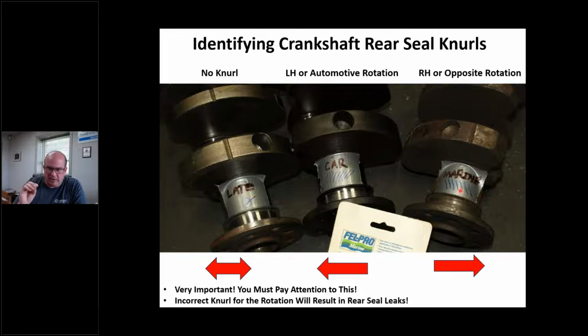And I'm specifically talking about 273, 318, 340. The 360 originally had knurls too, but there's a workaround on that. I'll get to that in a second. With the 360, I can use rubber both directions. But with the 318, 273, 340, I am stuck using rope, with the correct knurl or no knurl, which I'll get to.